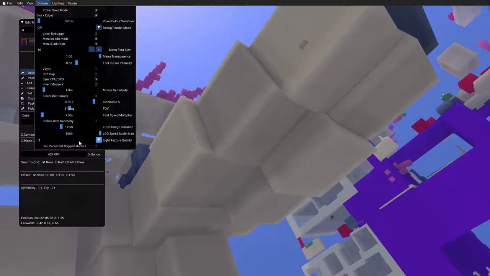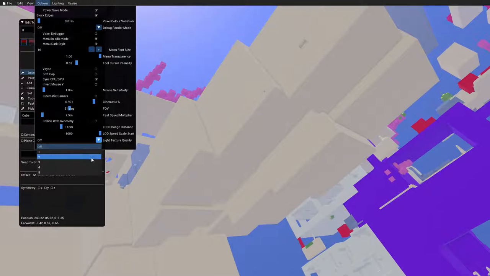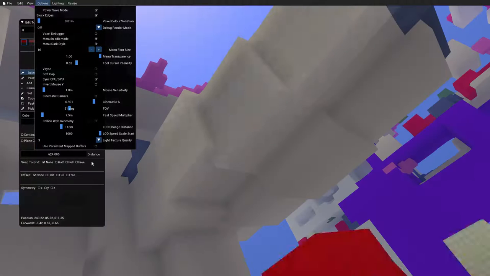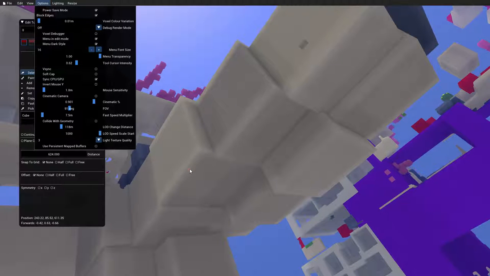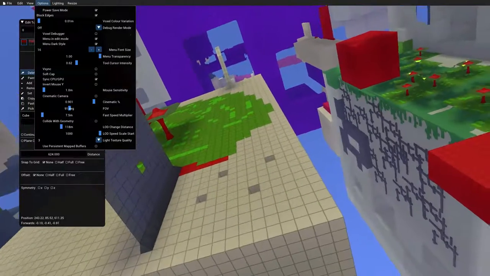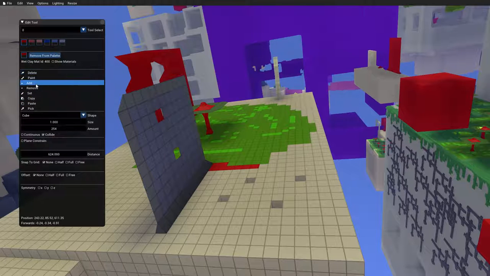With that, you can also get higher performance by turning the light texture quality off or turning it to one of the lower levels. I find personally that 3 gives the best performance in this. So I'm going to undo those holes I made and go back down here. And I'm going to try and create something. So maybe I want to put in a large blue element, maybe make that 8 big.